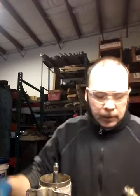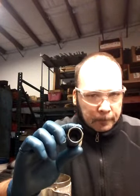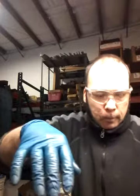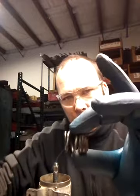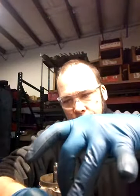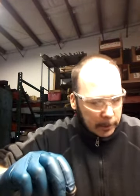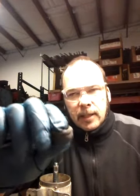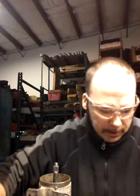Alright, so that's in there. Looks good. I took this assembly out. This is the gland that fits down in there, and I buffed it off. This has all been a lot of work. Buffing all these parts was an hour plus of work. Anyway, there's a small spring and a brass fitting that's going to go down in here. And this is my new packing. The old packing's kind of crispy and nasty. It's really hard, and this is soft and gonna create a seal on that spindle.